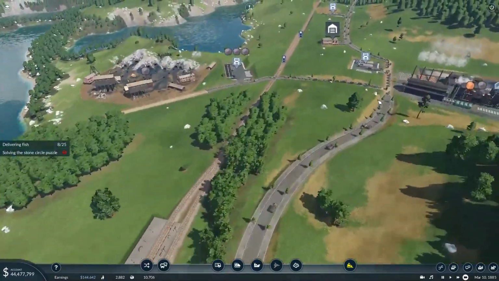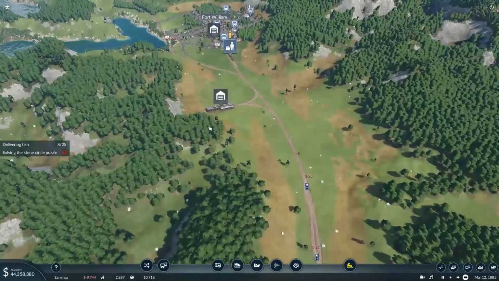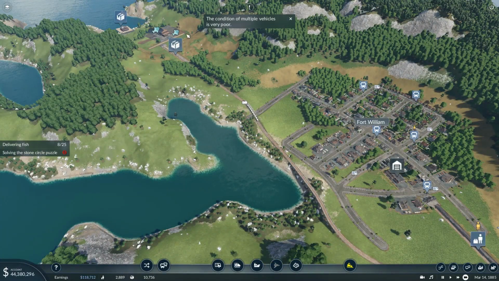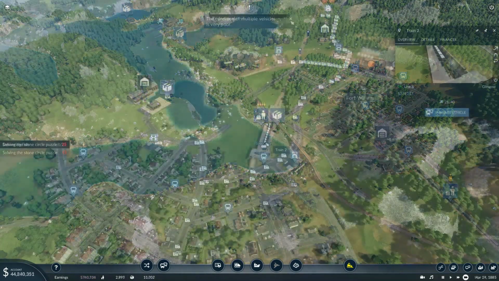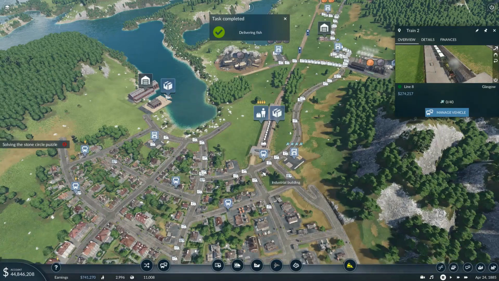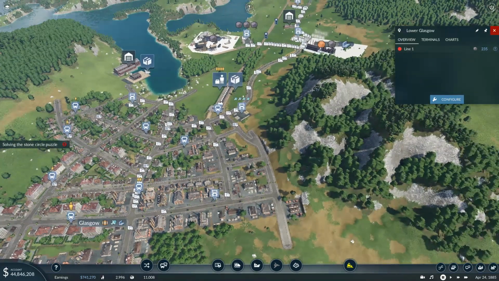So hopefully this will work out well, and this next load coming along has multiple vehicles in very poor condition. Well, I don't really care. Yeah, this next load will be the final load for this mission here. There we go. So we have completed the mission for Glasgow and the fish. So, well, I suppose that's the end of this video.